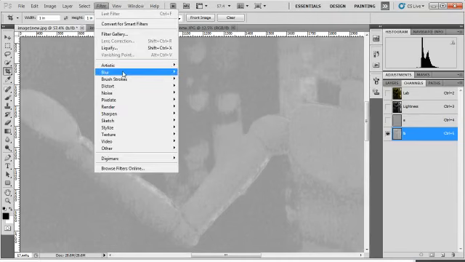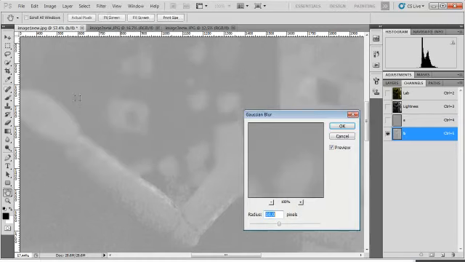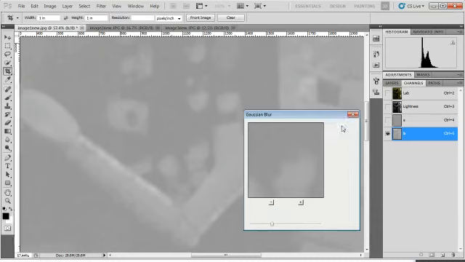We're going to go filter. We're going to go blur. I think I'm going to do a Gaussian blur. I don't want to go too heavy. I'm already at radius 10. I'm going to bring it down to like a radius 3, 4, and just until the dots go away. As you can see up here, there's dots still in the background. I'm going to pull just a little further. Maybe 6.5 looks good. I like 6.5. And we're going to hit OK.